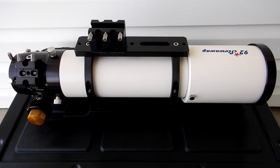The telescope folded retracted length is 19 and a half inches long, or 495 millimeters. And the dew shield diameter is 4.4 inches, or 112 millimeters outside diameter.